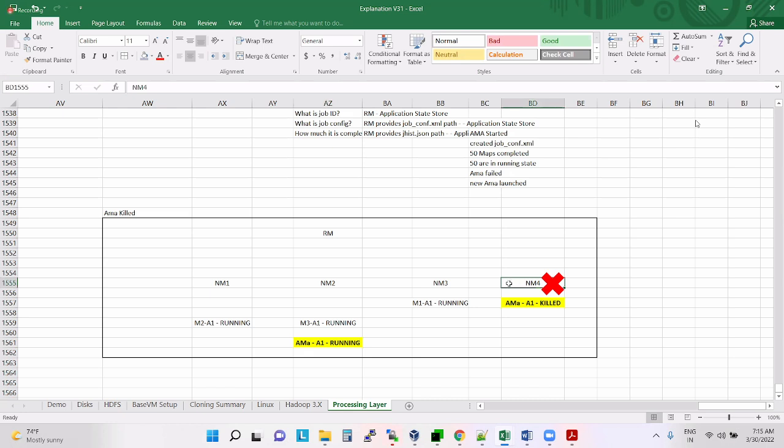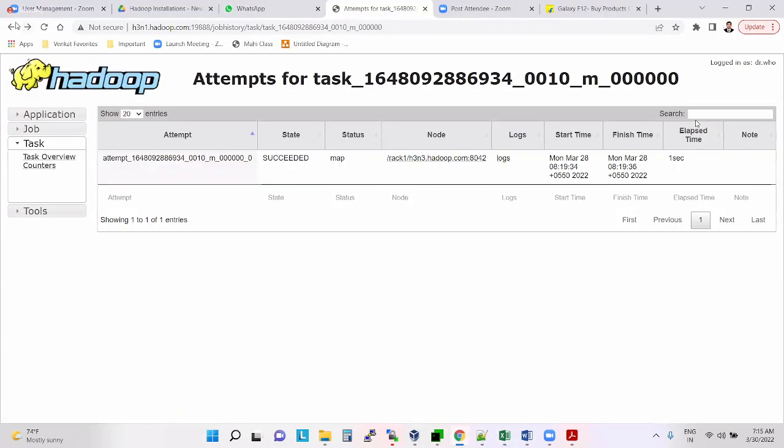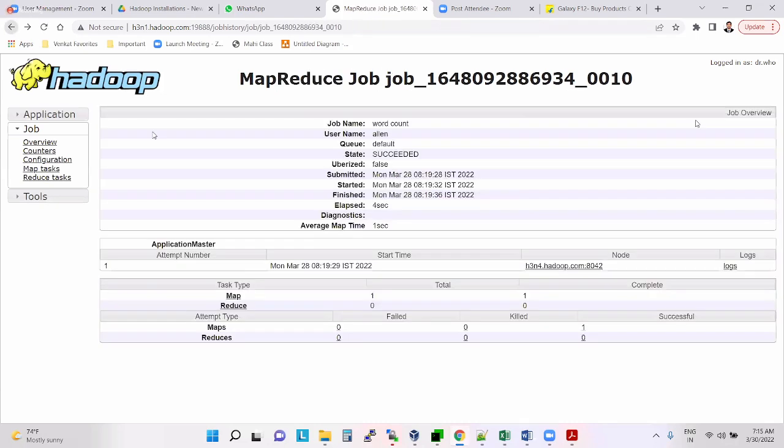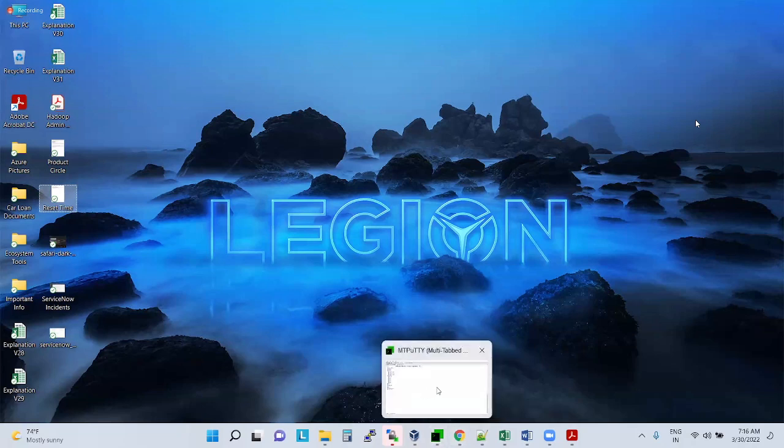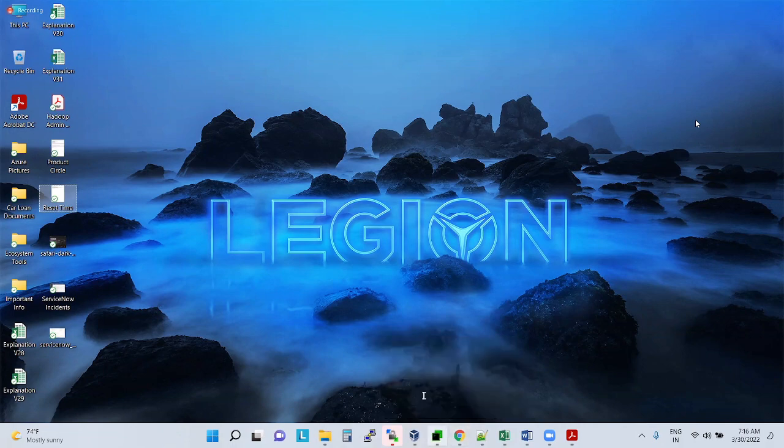Got it? So we can see attempt 1, attempt 2 like that for the naming, sir? Of course, yes, right. Okay, see here. I will do one thing. I will take one file and I will wantedly do some mistake in that file. Is it fine? Okay, I will show you one.